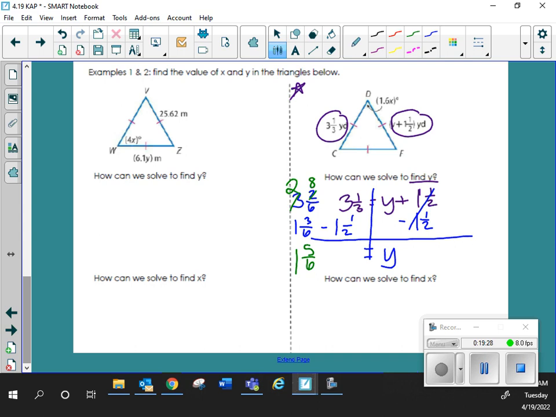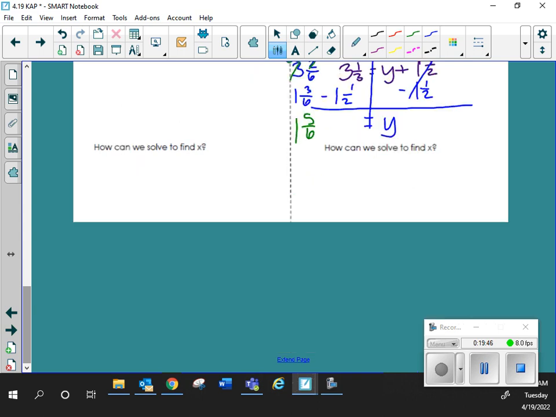Okay, again, you can regroup. We had to do regrouping with fractions. Pause. You add the denominator to that numerator because you're taking a whole one and you're splitting it into the pieces, but it's still a whole. So I took one of those wholes, made it into the 6 pieces, and added it to the 2 that were there. That way I could take away the 3.